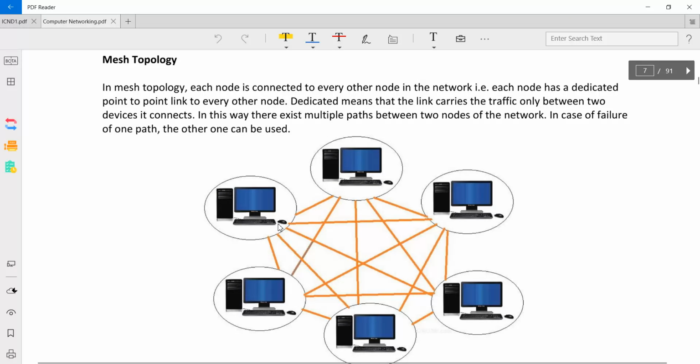So you can say multiple paths are there for every device to connect, and they are also connected directly to each other. That means this topology is faster than any other topology. And it is not having any collision. It is not using CSMA/CD technology, because there is no chance of collision. Ring also does not use CSMA/CD. There is no chance of failure or lost data, because everyone is connected directly to each other.